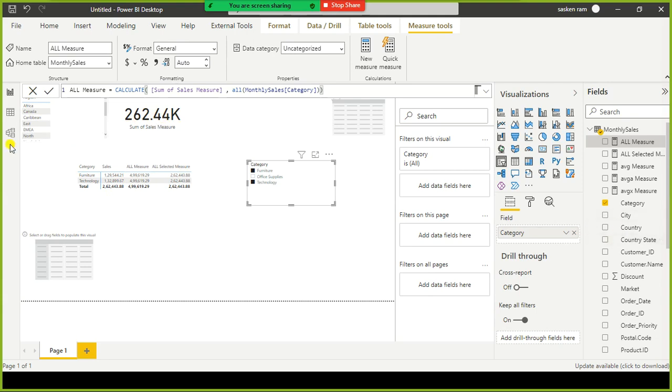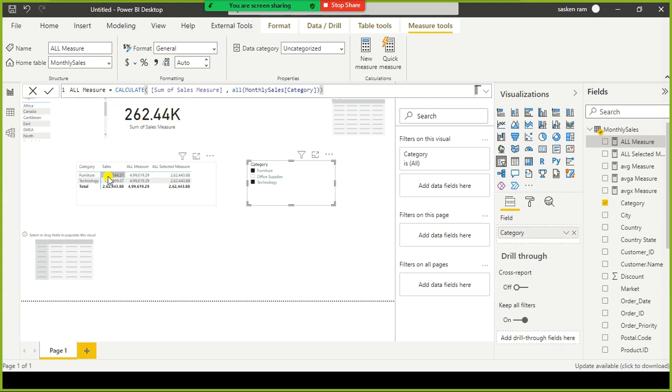Along with that, when I dragged and dropped any categorical variable, this value was broken down, showing the split up for each region or each country, isn't it? Same way here, category. For each category, what is the split up?